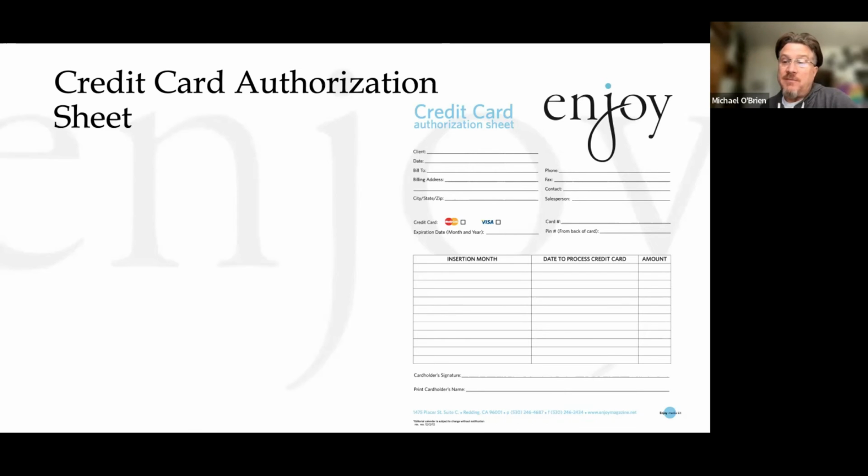Charging a credit card is by far the best way for us to secure payment in a timely manner. It costs the company money to process cards as opposed to getting a check. And normally what happens is when an ad is placed, we generate an invoice and expect to be paid by a check or them calling us with a credit card payment within 30 days.